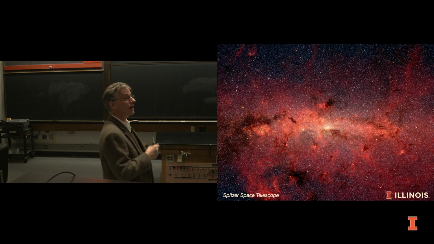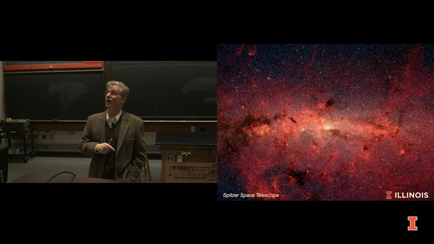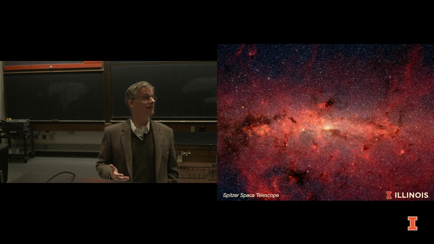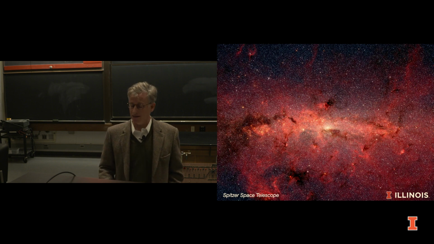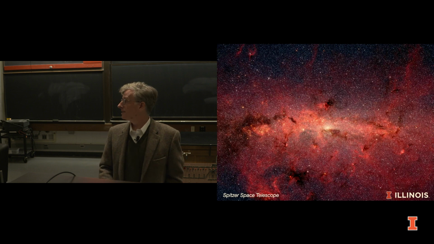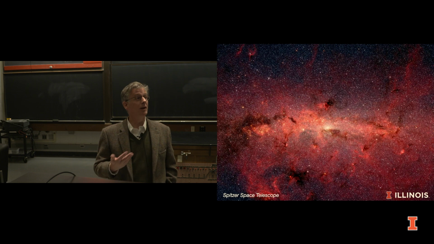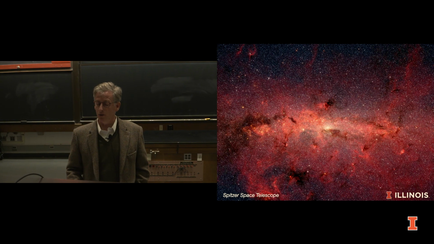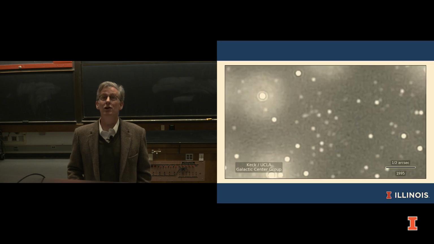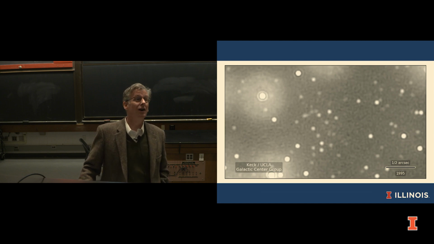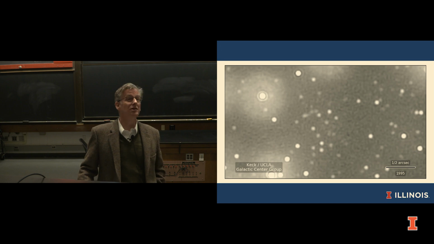Okay, now you can zoom in even further in the infrared using big ground-based telescopes, like what's called the Keck telescope on Mauna Kea in Hawaii. And this is something that Andrea Ghez did. So she's a person who spent her entire career looking at the center of our galaxy using this Keck telescope in Hawaii. And she finally won the Nobel Prize for her work a few years ago. And what she has been able to do is make a movie of stars that orbit the central black hole.